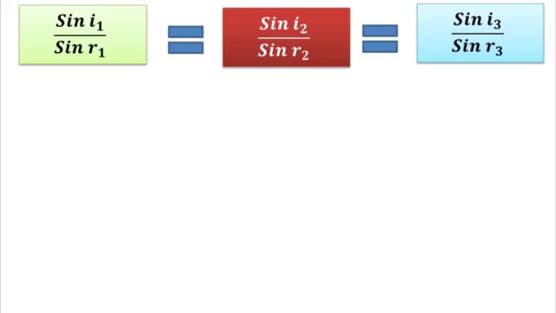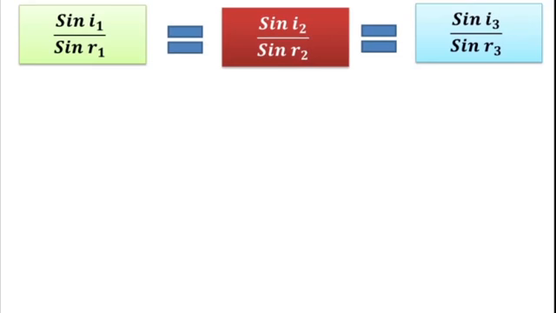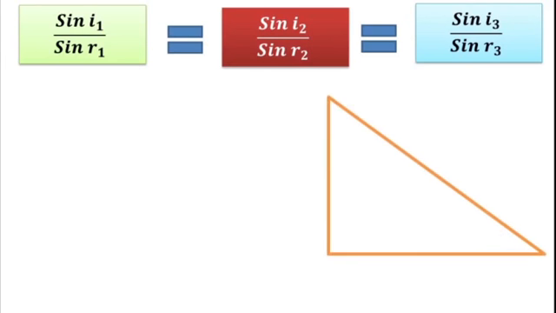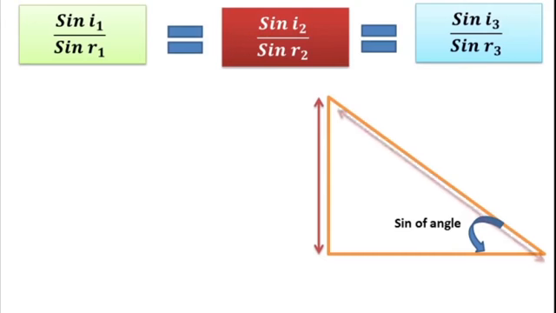And what do we mean by sine? Please do not pronounce it as sin, it is sine. Sine is a trigonometric value. Trigonometry is a branch of mathematics which you must have studied in mathematics. In any right angle triangle, the sine of an angle is the length of the opposite side of that triangle divided by the length of the hypotenuse of the same triangle.